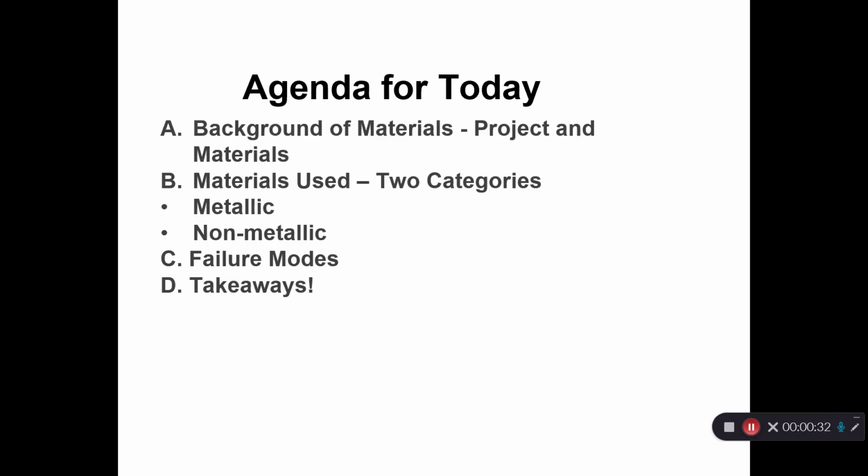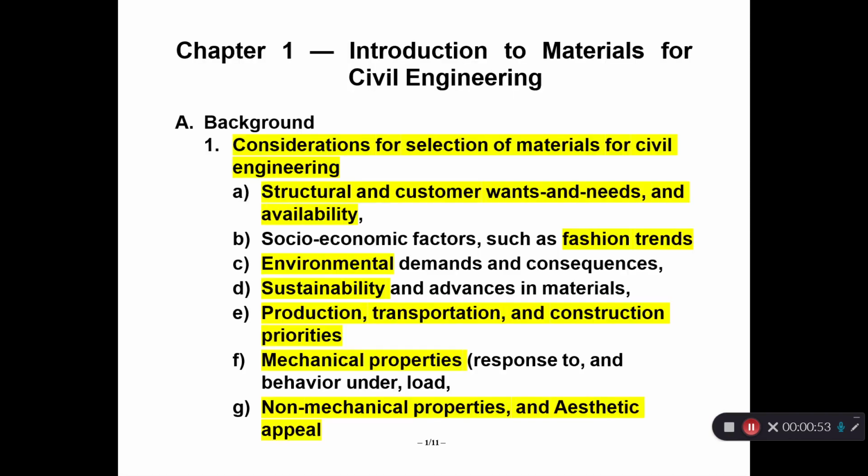So our agenda for today is the background of materials, projects and materials, materials used. We're going to talk about 2 categories, metallic and non-metallic, along with their histories. We'll also touch on failure modes, which you'll also be learning a little bit more in the lab, and then we'll summarize with takeaways that are to be used on the quizzes as you encounter them.